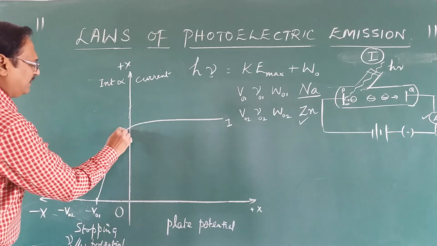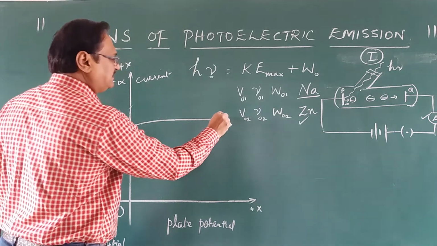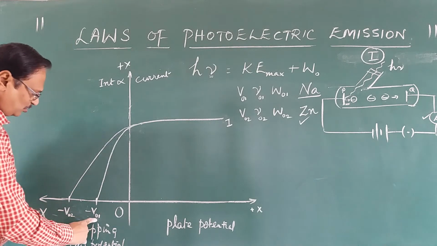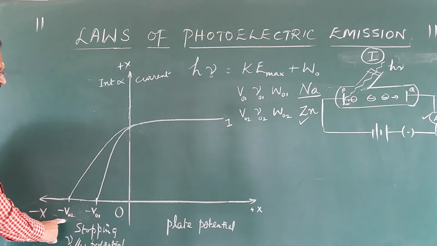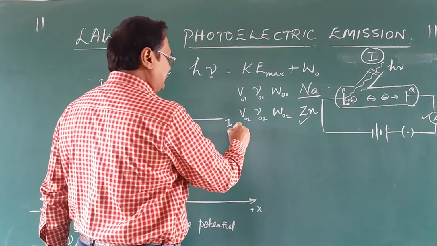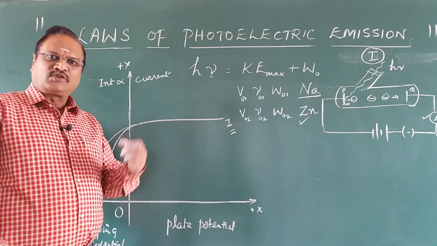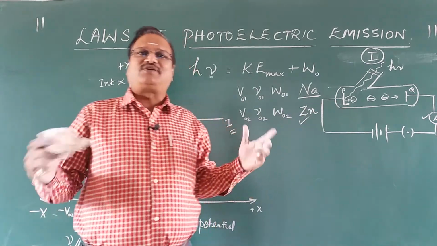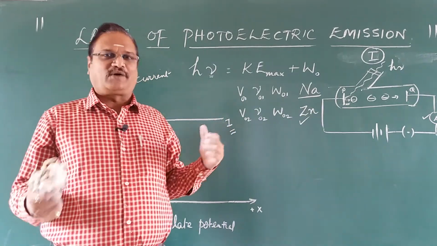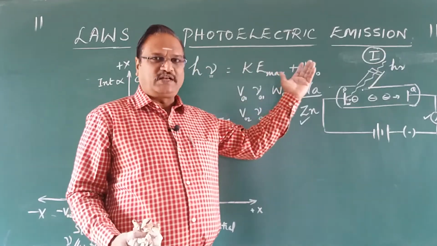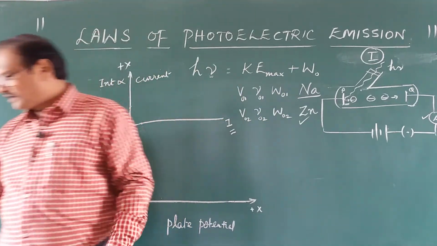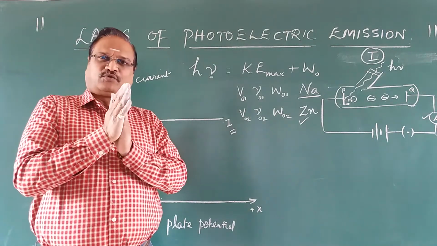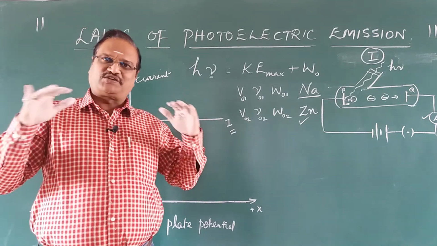it will go, and then somewhere again, the intensity is the same, the current is the same, only the stopping potential is different, and you will find two different metals, two different stopping potentials, and the same intensity. This graph represents how the photoelectric current changes, or how photoelectric emission takes place, when two different metals are exposed to the same intensity. I hope you got a clear picture of photoelectric emission. This is the end of the photoelectric effect, all the things we have covered.